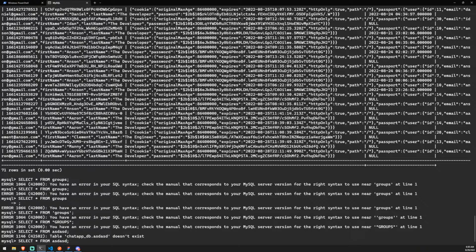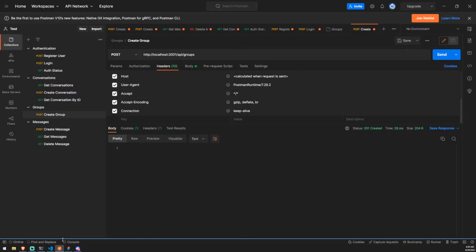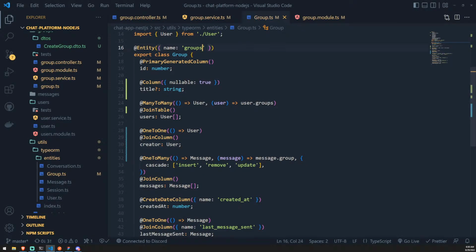Because I can select from other tables. Yeah, it might be groups. Honestly, that's actually really dumb. Yeah, I guess the only thing we have to do is just name it group conversations. That's so dumb.